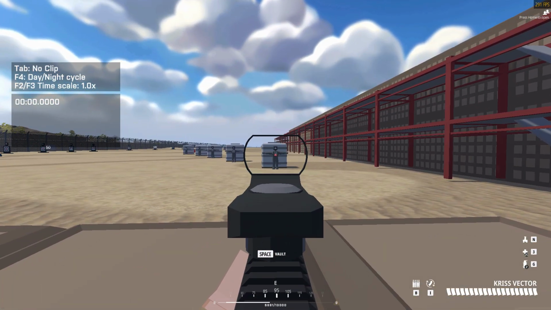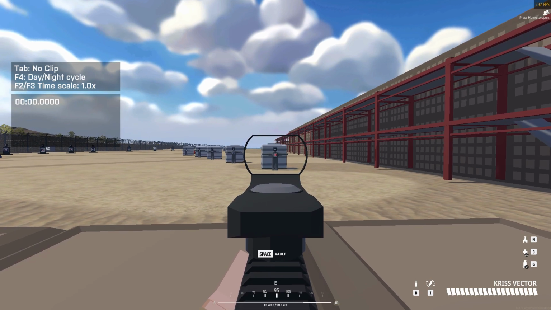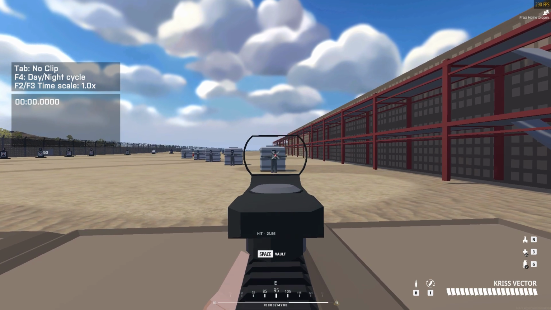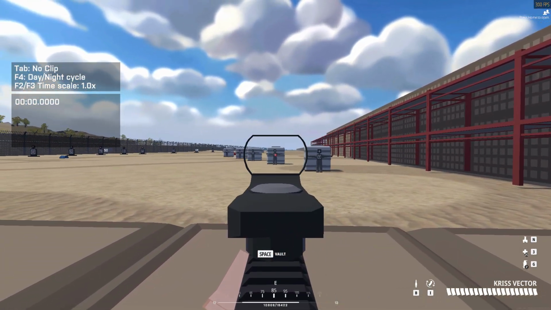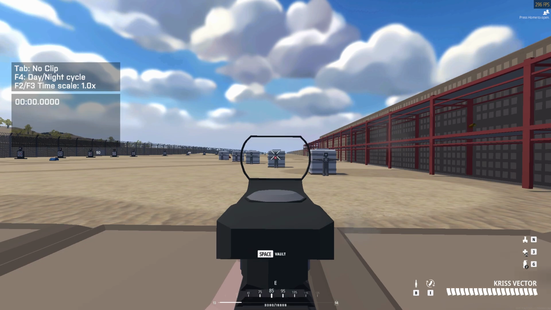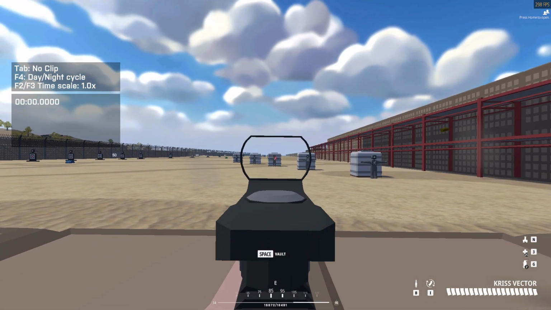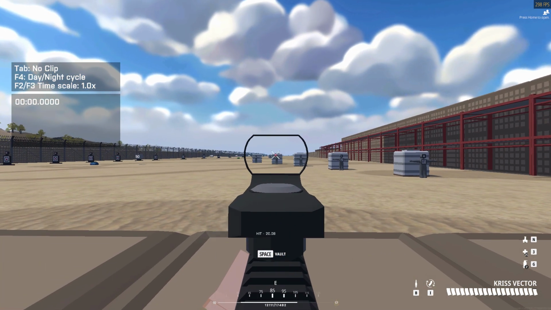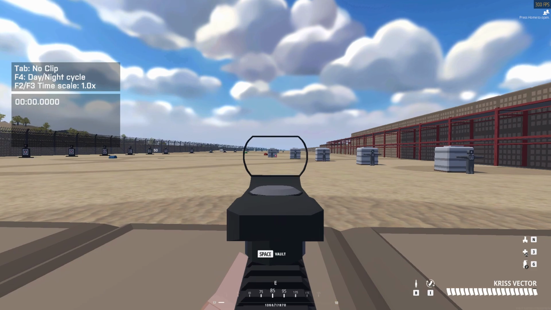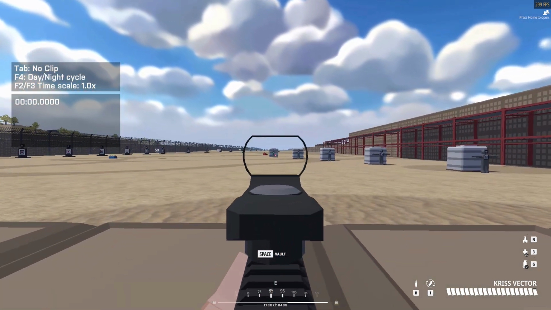First dummy, let's put it in single fire. 21. So, 20, just below 22 damage there. 21.5. 21 damage. 20 damage. 19 damage.